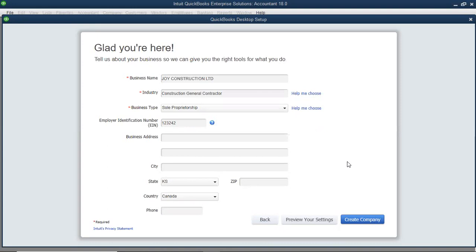So for that reason, I don't encourage accountants to go ahead and click create company. Do you know why? The reason is because the moment you select the industry, QuickBooks goes ahead and creates accounts for you, unknown to you. For example, if I click create company now, if we go to the QuickBooks system, you'll be seeing accounts for a construction company. You'll be seeing all those accounts listed, whereas on your own, you never created them.